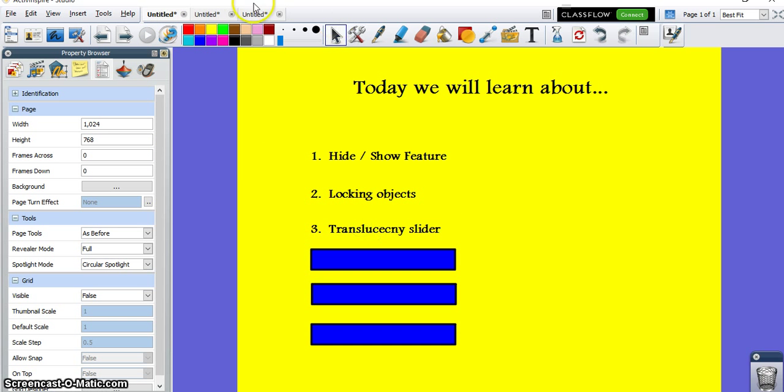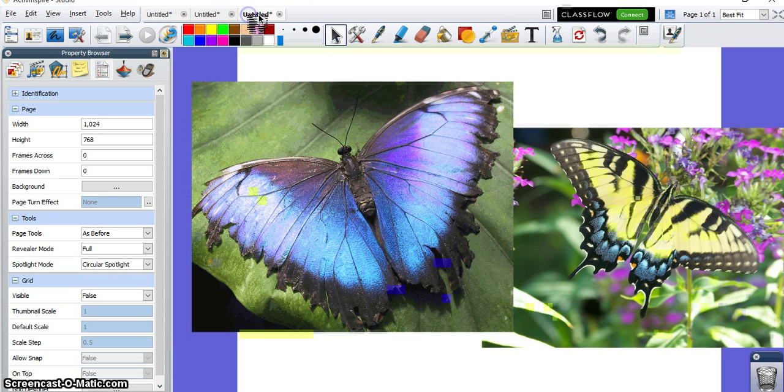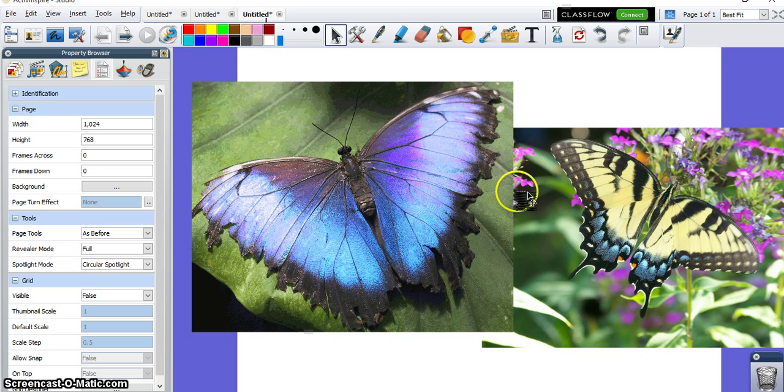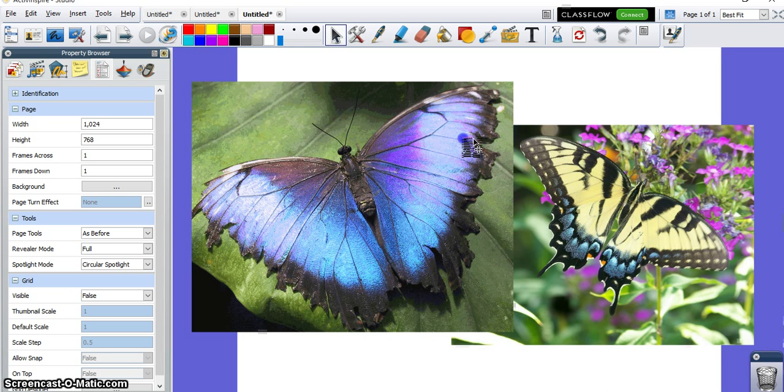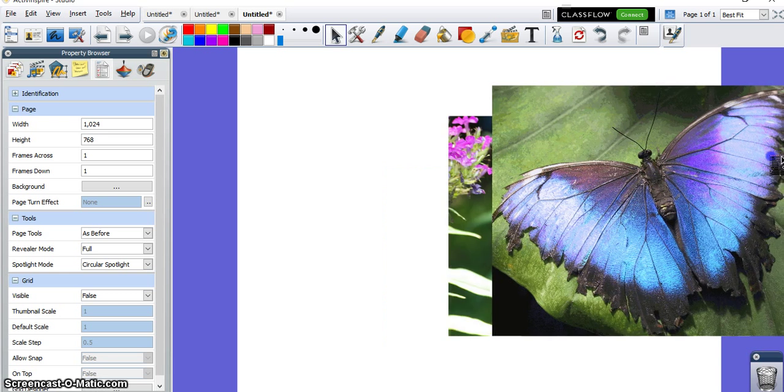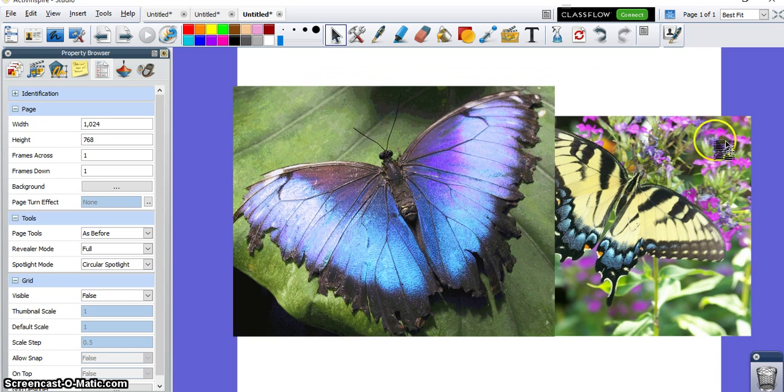And now we're going to talk about the translucency slider. My students love this, and it's one of my favorite things. So let's say you have two images that you want to show, and we're going to combine this, by the way, with aligning images. So I'll talk about that first. These images are not the same size. How do I get them to be the same size, aside from lining them up myself and taking the time to make them the same size?